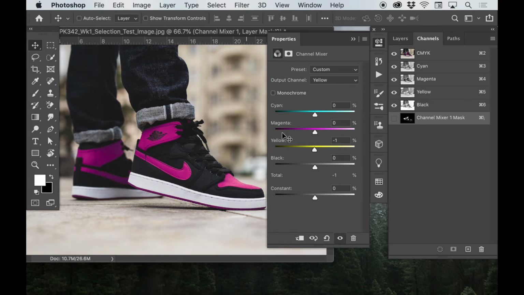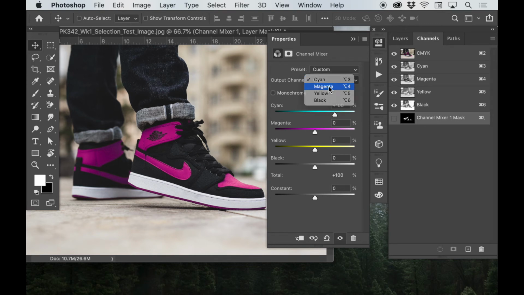But I wanted to make it purple, so I took out yellow, but purple also has some cyan, so I'm going to go back and add some cyan. Now, the confusing part about this tool is that you're dealing with output channels that are CMYK, right? Cyan, magenta, yellow, black, but you're also dealing with sliders that are CMYK. So the thing you really need to remember is that these sliders are not changing that color necessarily. They're more just like information sliders, and really changing the colors is done through the output channels. So if I want to add or subtract cyan, which I want to add now, I go to my cyan output channel.